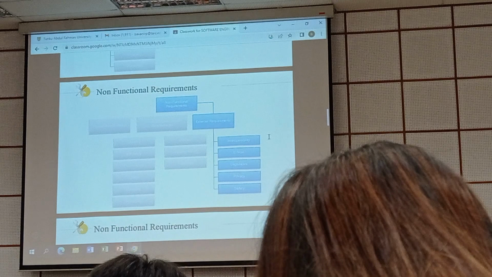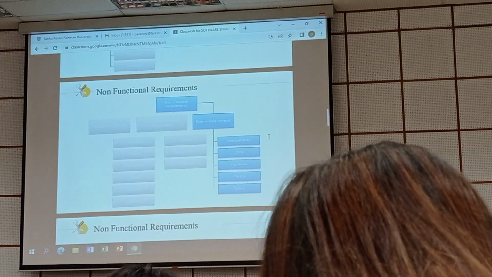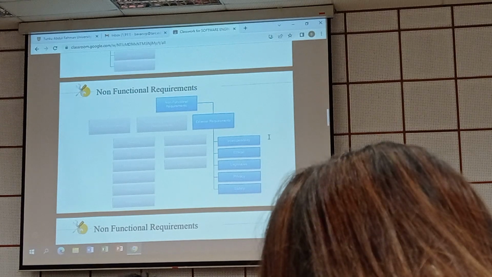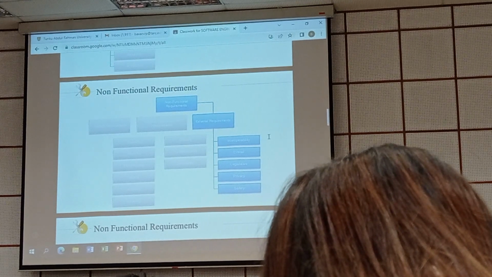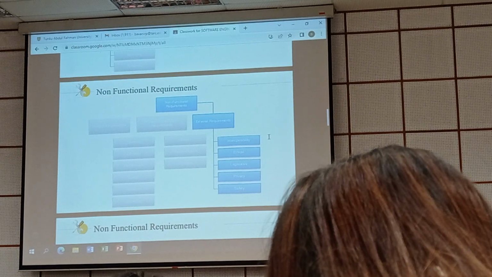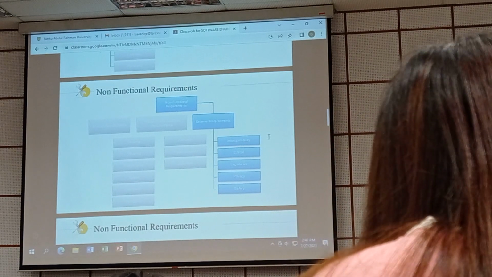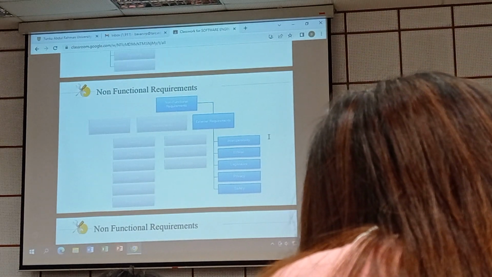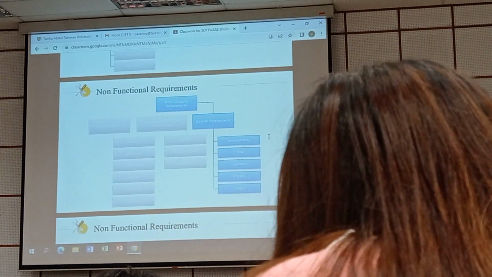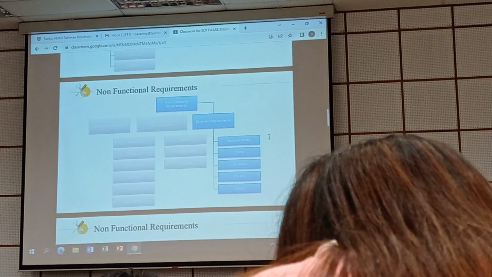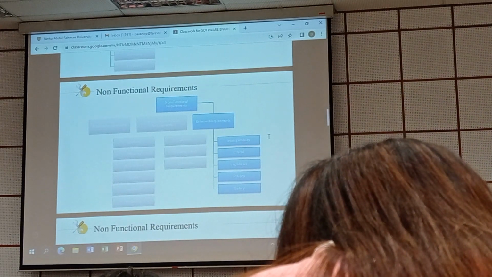Especially when you are developing or dealing with private and confidential data like a credit card, house address or IC number. That is all very sensitive. Okay? Safety and ethics, I think we already discussed in the first chapter. As a software engineer, what are the ethics that you need to follow?